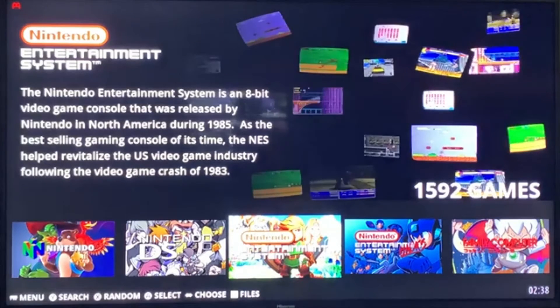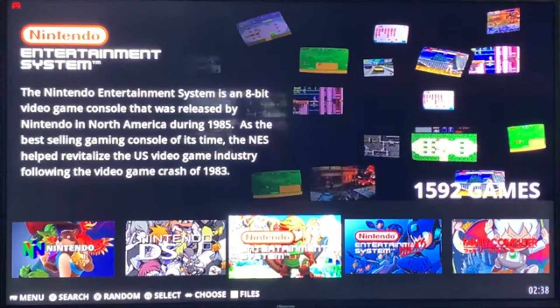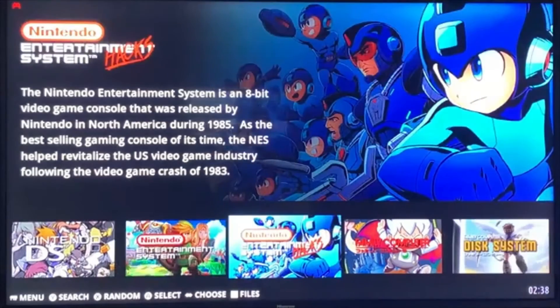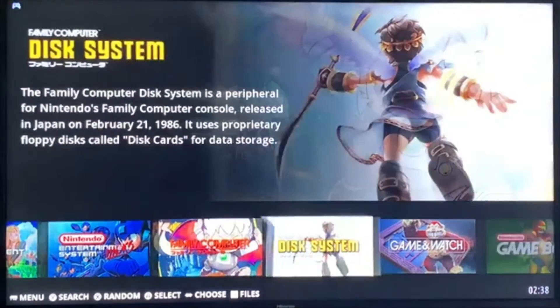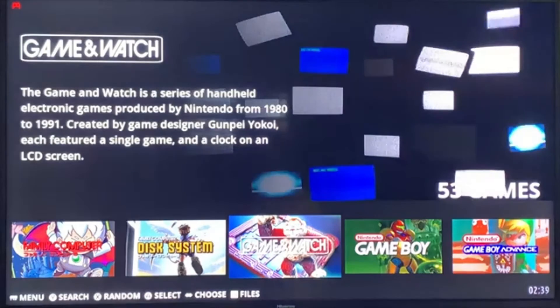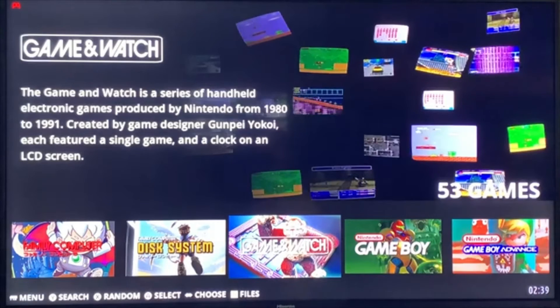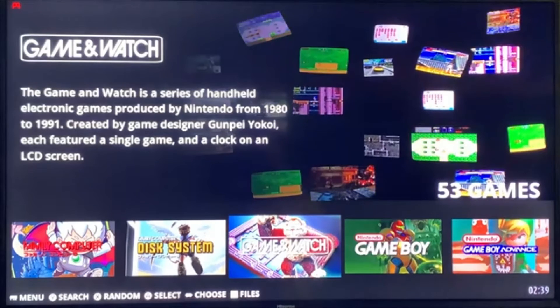When you have a company that already has those relationships established, they're going to make it right. Because if someone like Deraza said, 'Your service is bad, I'm done with you, I'm going somewhere else' — the supplier is going to say, 'No, no, please don't — you've spent thousands upon thousands of dollars buying consoles, we're going to make it right.' That's what you're paying for, guys.